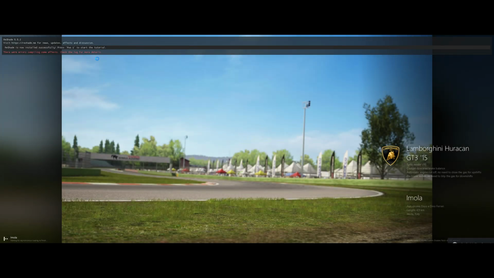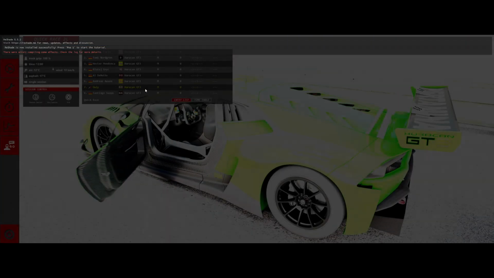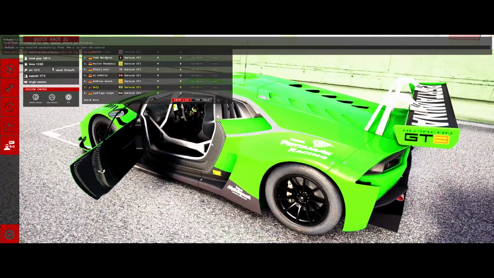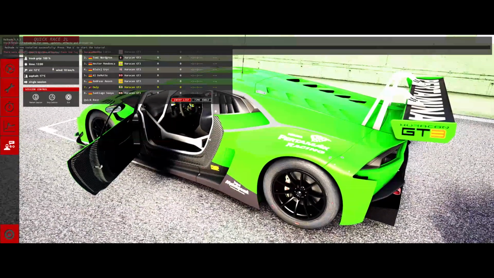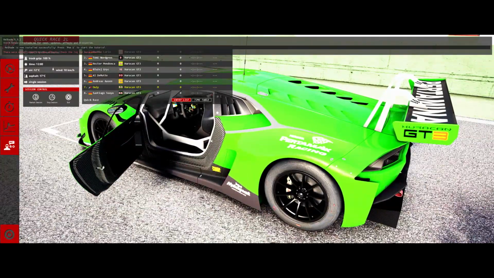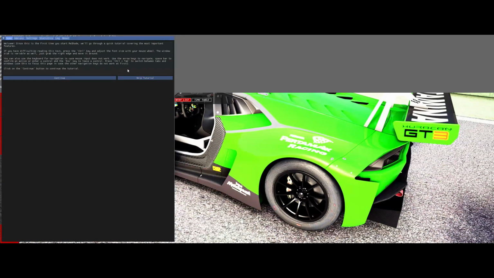This looks very good. You can see we have the gray box in the top of our screen now. This means ReShade works, and it already is telling us ReShade is now installed successfully. Press position 1 to start the tutorial. And for you, it's not only position 1. I think it's only in German keyboard layout position 1. Otherwise, it's the Home button. You know, above your arrow keys, there are 6 keys, and the middle one in the above. You can press it, and ReShade will open.